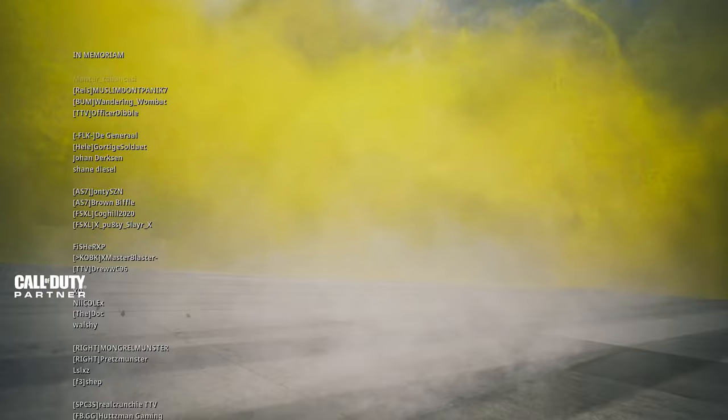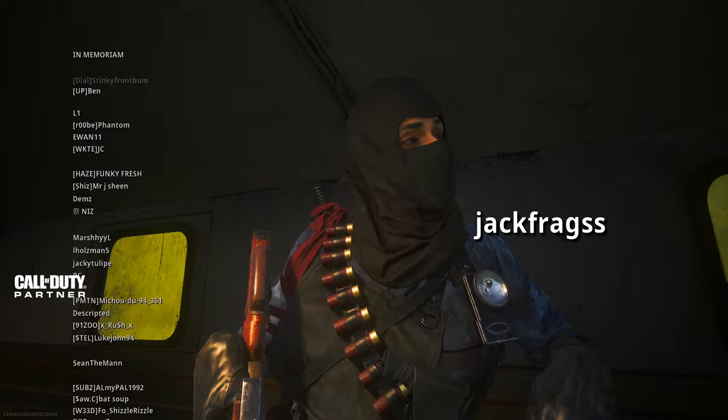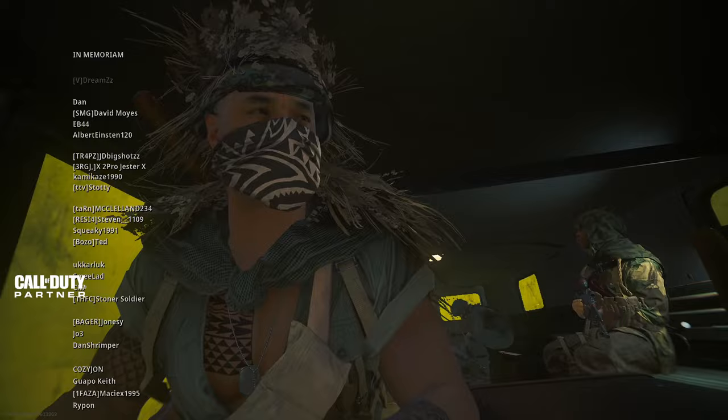My aim doesn't feel quite smooth. I've got a lot of dropped inputs on my keyboard. I can't do as many inputs as I used to on Verdansk. Like, if I want to crouch, slide, and then move, I can't do all of that and switch weapons at the same time. It's a bit funny. It's not quite the same.